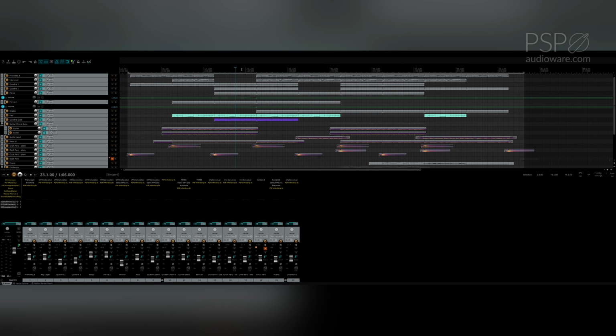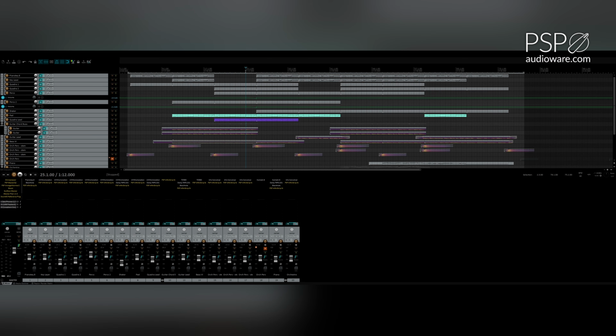So here we are in the session, and I'll say right up front, I am not the world's most detailed mixer. I would consider myself very much a minimalist in the way I approach mixing, because I think of it like a puzzle. You know, we have these things that need to go together, and there's a certain number of problems we need to resolve to get it sounding better, so we just use tools to solve those problems and wash our hands of the situation. Anyways, let's start off by taking just a quick critical listen to the mix so far and see what we want to do with it.